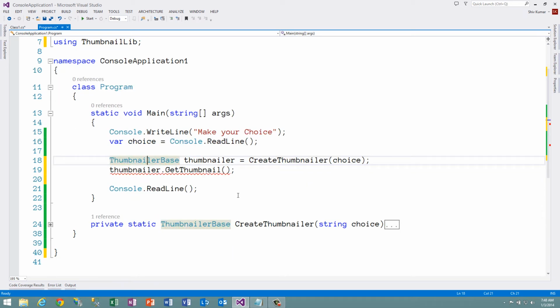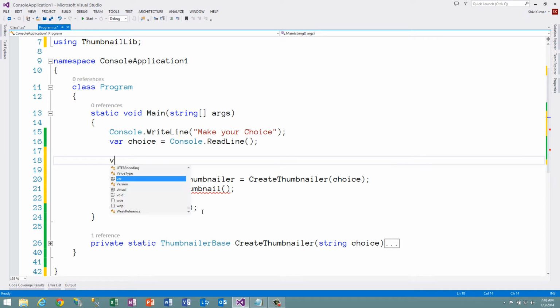And now this create thumbnail is over here, but what we want to do is move this over to being a factory. But let's clean this up here. So in order to get a thumbnail, we need a media info. So we'll have to create a media info.